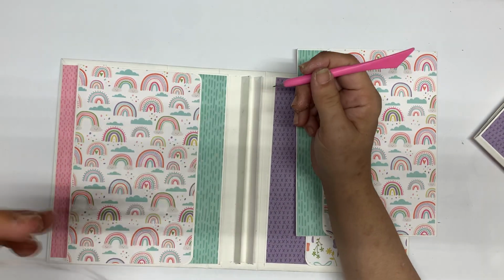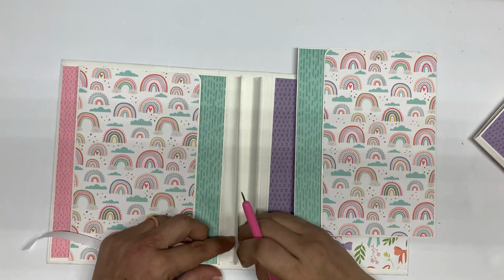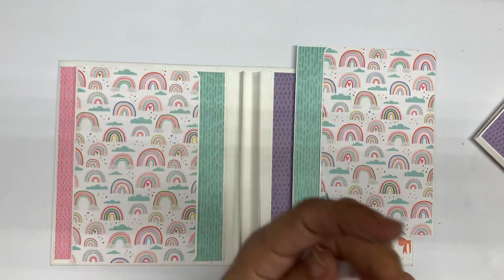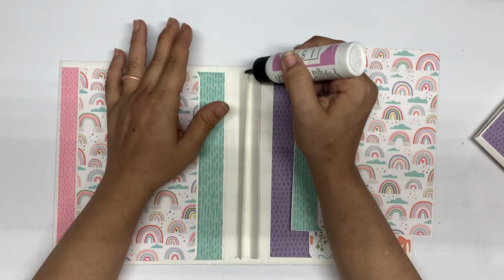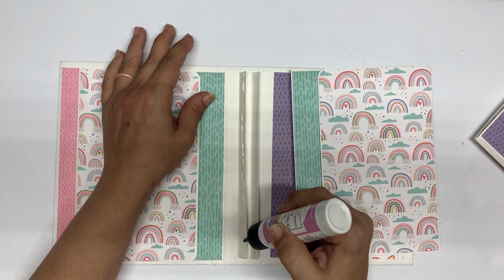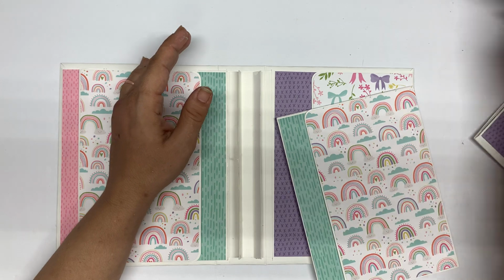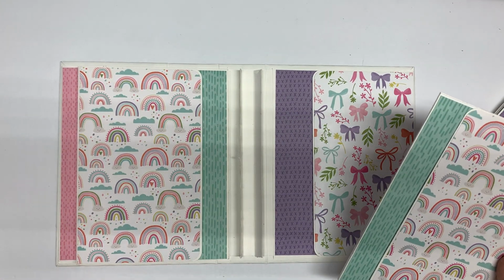We're gonna take off our tape on our second hinge. If your tape is too long, just make sure you tuck it over on itself so that it's not sticking out. You're going to add your glue to the double-sided tape, staying at the top of the hinge. Don't go to the bottom of it. Just allowing you more time to get your page on correctly.